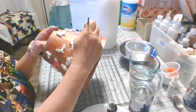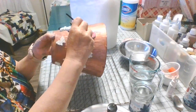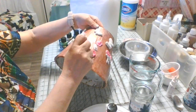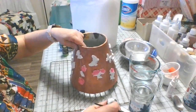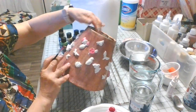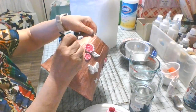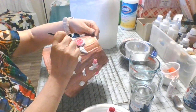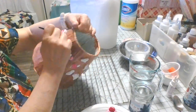Okay, take your time if this is all new to you. We did those. Okay, now we've got to do this one. We're doing the upper sides. I'm going to add a different color because, you know, flowers, they fade on the edges. And so you have to remember that.